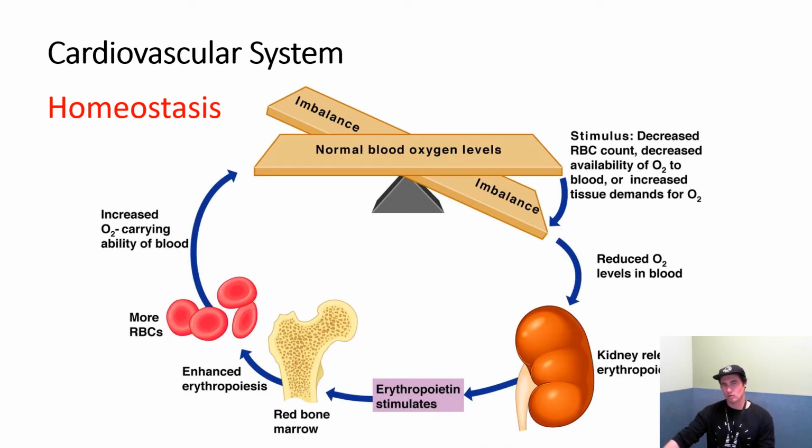We'll look a bit more into this homeostatic balance when we look at the endocrine system, but fundamentally, reproducing red blood cells can be based on oxygen levels. So if you've got low levels of oxygen, then this can stimulate your kidneys to release a hormone called erythropoietin, or EPO. That stimulates red bone marrow to produce more red blood cells, erythropoiesis, and that increases oxygen carrying capacity, bringing blood levels back up to normal.